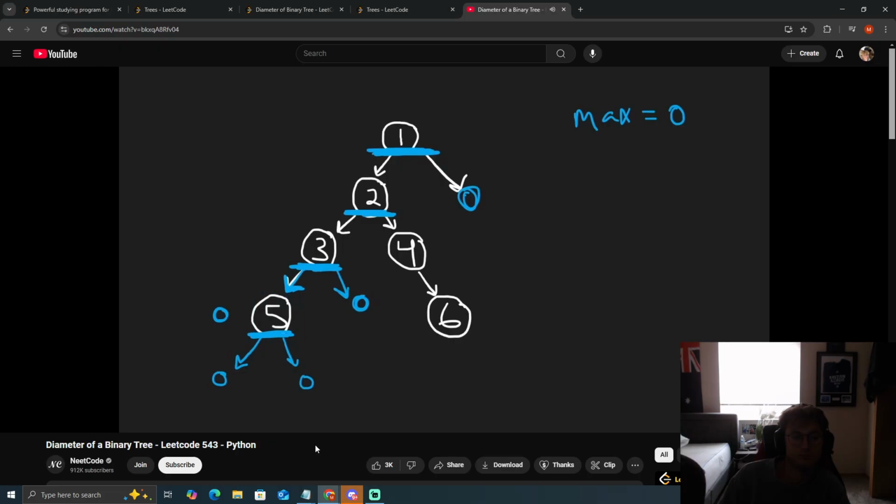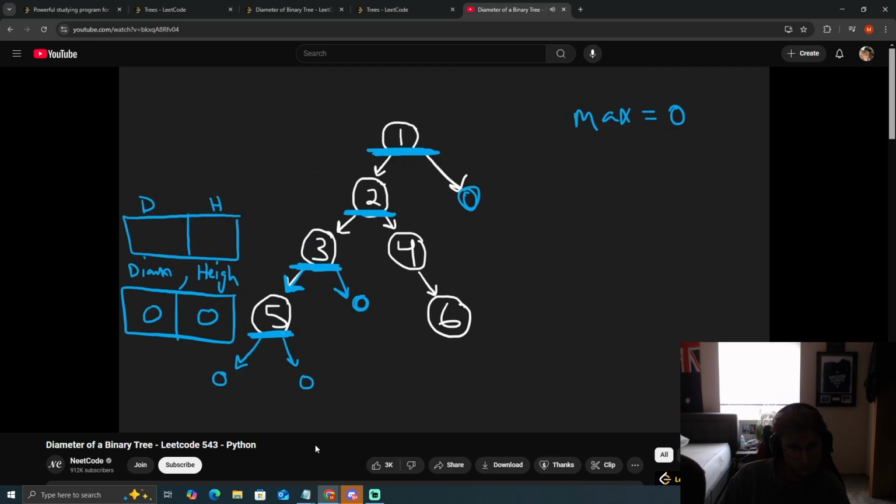It'll make more sense in the code, but basically for each of the nodes in here, we want the diameter and we want the height of the tree. So the diameter through here is 0 and the height is also 0. So then we want to find the diameter and the height for 3, right? So first of all, how can we find the height of the tree starting from 3? Well, we want to look at its left subtree and its right subtree, right? Find the max height from left and right, the max height from these, right? And add 1 to it.